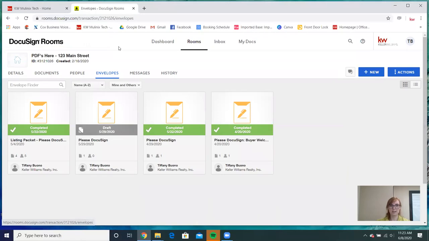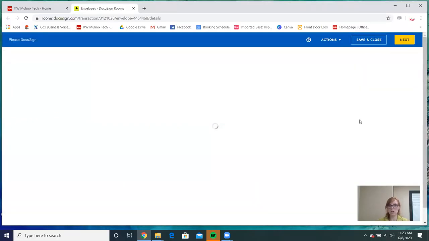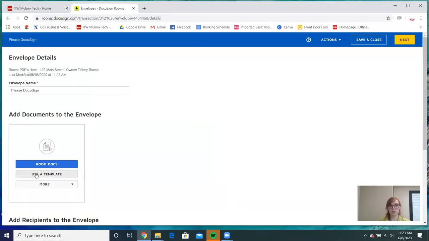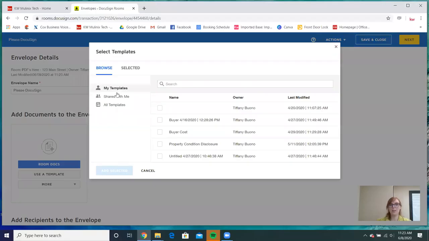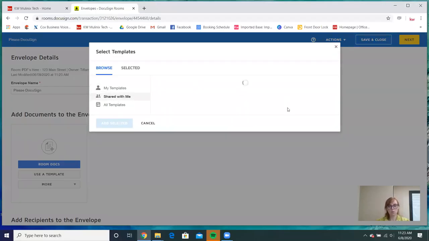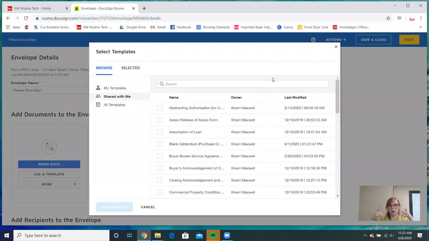Like I said, we're gonna have a class on envelopes next week. Just know that if you need a blank addendum, you have to come in here to the envelopes tab and add it under this use a template. The shared with me are the ones that are coming from the market center. And they're all gonna say Sherry's name because Sherry is the document owner of our market center.